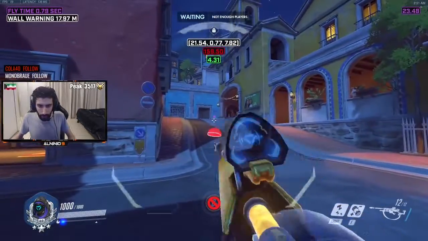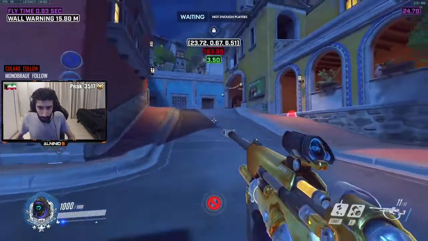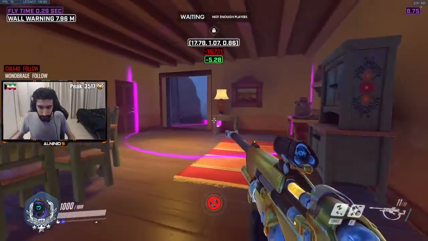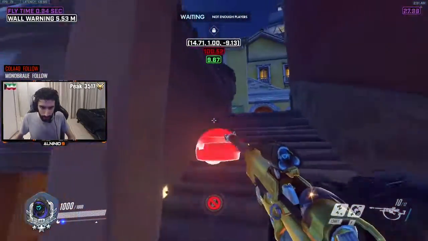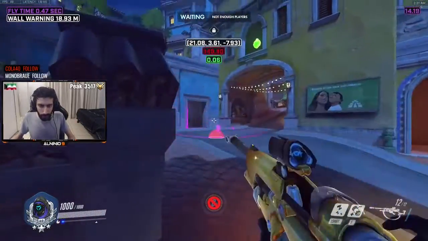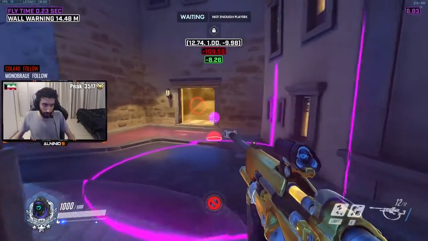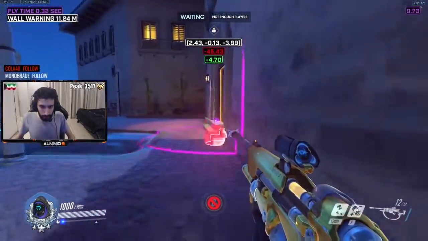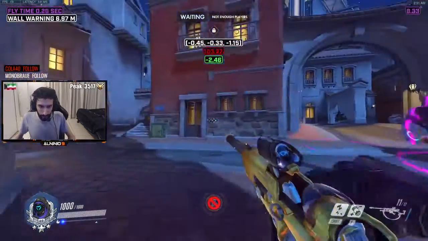But when the payload pushes up, I wouldn't cross main if they have high ground control. I would go left, take stairs, and heal from here. There's one other thing you can do in this little push, is that initially your team all exit through main and they push here.